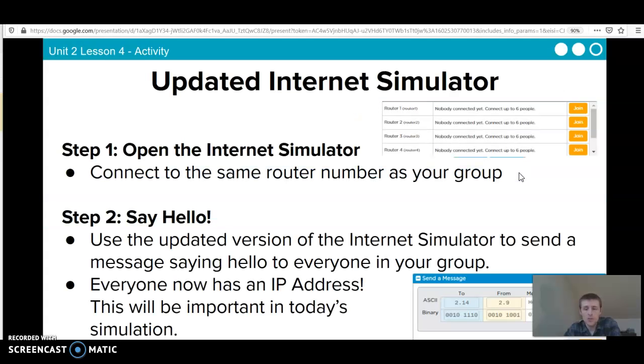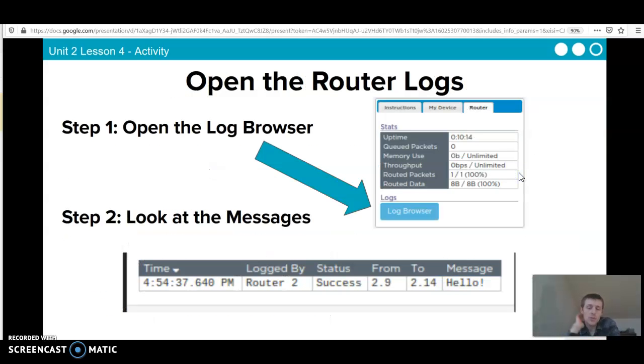All right, so what did we do today? We went to code.org and checked out lesson 4. You can do this yourself. Simply open 2 tabs and you can join the router of your choice twice and see how this works. We were able to look at the router logs to see how information travels through the network.